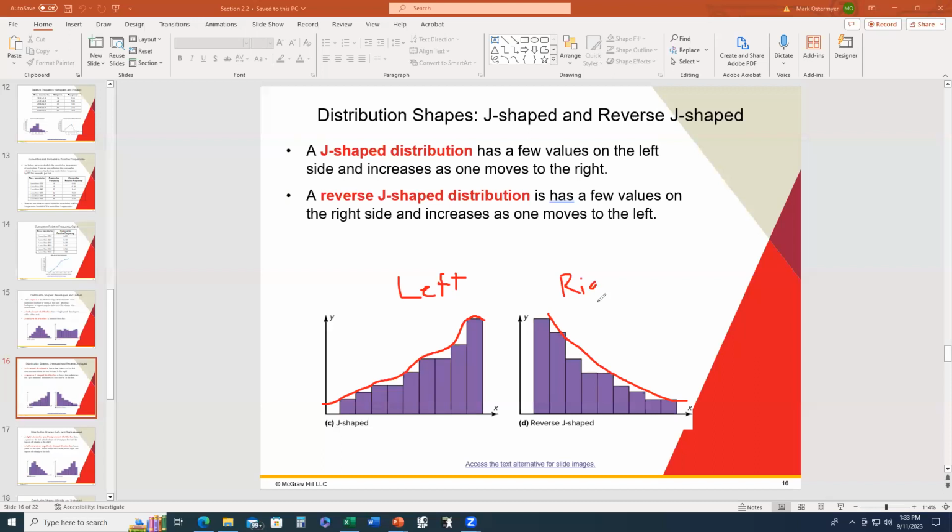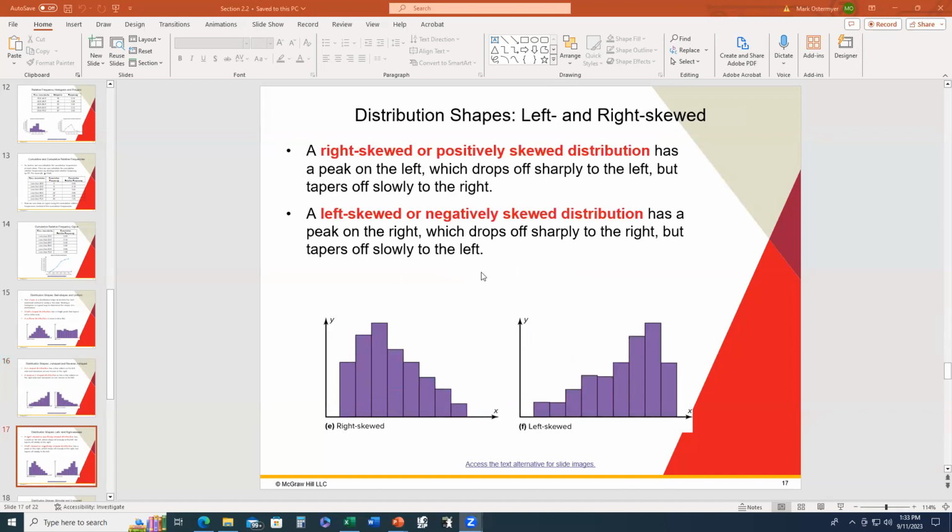Some textbooks say that the first distribution here is negatively skewed, and the second distribution is positively skewed. Okay. And this distribution to the left is also positively skewed, and the one to the right is negatively skewed. Because the tail of the histogram on the left is longer to the right of the highest bar, and the tail is longest to the left of the highest bar on the graph to the right. So we say that's negatively skewed.